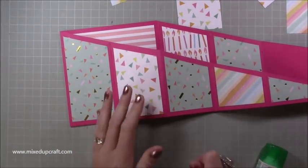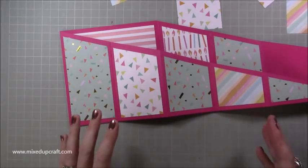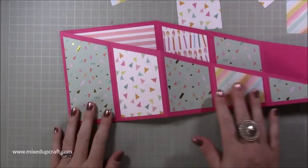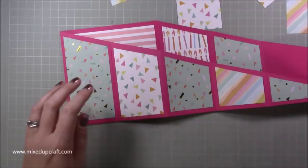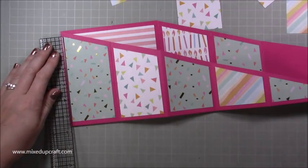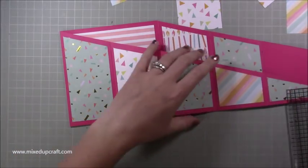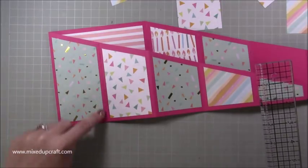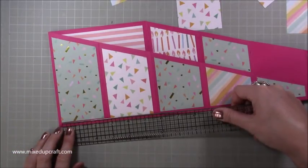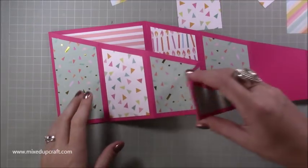Now if you're using all the same pattern paper for everything, it is a lot easier. I've probably showed you the harder way because I wanted all of mine different. But if you imagine this is all of the same, then basically I would cut a piece of what would be 5.5 tall, and then you would cut all the way down to, what was that, 5/8 inch from the bottom. All right, so you cut all the way down and then just do 2 5/8 inch strips, cut that down, and then that would be your pieces, and then obviously just pop them all in. So it is easier to do if you've got the same colour, but I didn't want to do it that way.